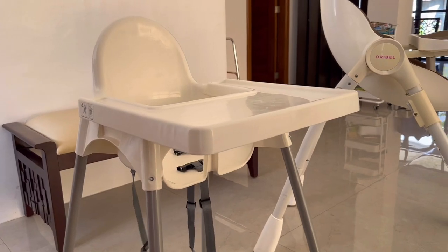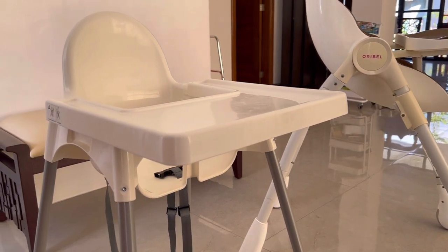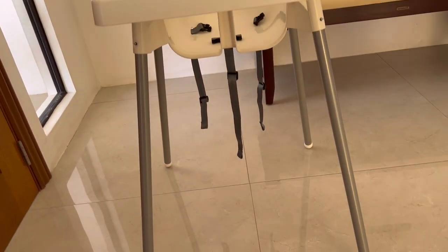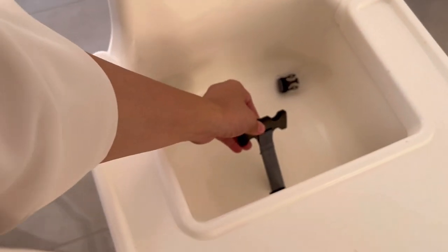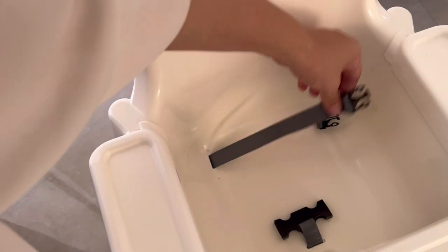The tray may also be removed, but I honestly haven't done it because it's so difficult to remove. This may be one of the disadvantages, but for me it's not — it's actually safer that way so the baby never falls off, and the tray has been easy to clean without removing it anyway. It's also been easy to put the baby in and out of the chair without needing to remove the tray. The seat belts are very simple and straightforward — no complicated mechanism or adjustment procedures. You can see them dangling and clean them easily.